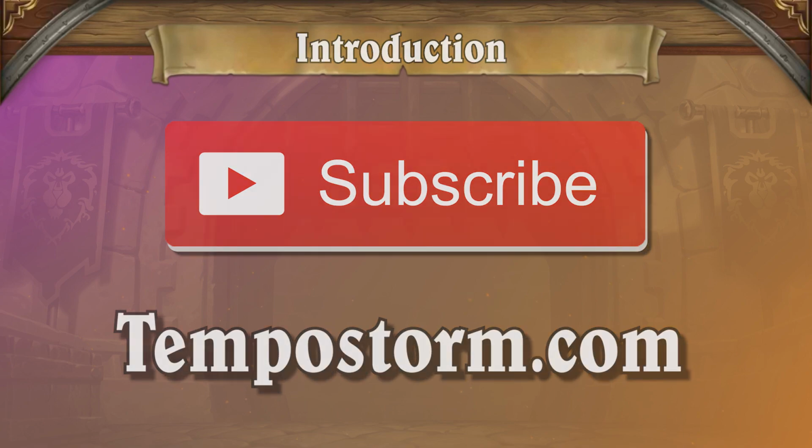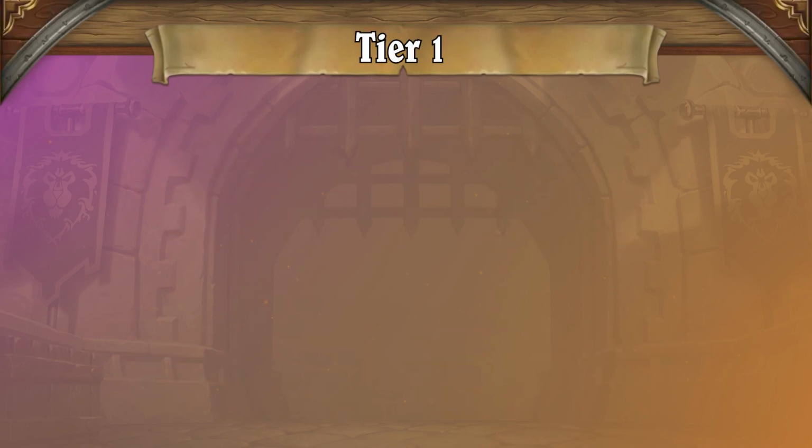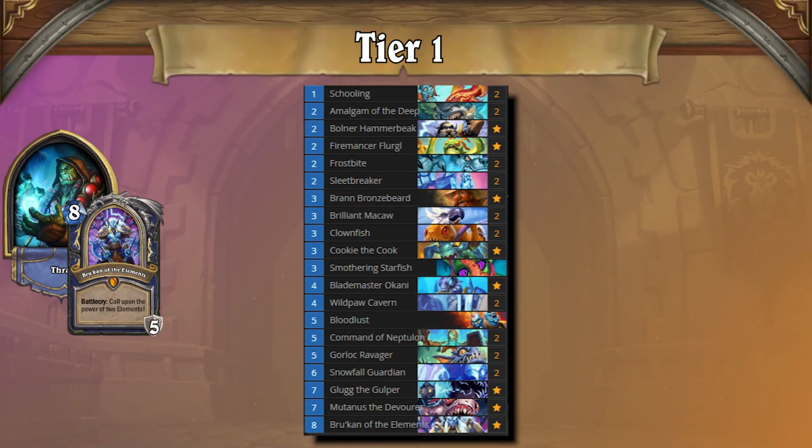Now let's jump right in. Leading off tier 1 this time around is Murloc Control Shaman. This archetype has strongly benefited from the new meta, thanks to players omitting Kazakhstan, the pesky dragon that has kept Shaman down, from their lists.